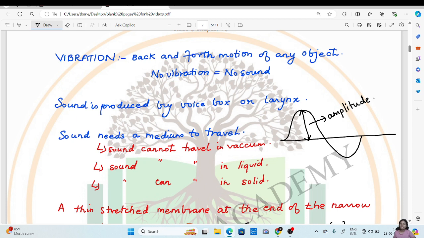Or in other words, say you have a pendulum here. This is its initial position. Say at once it displaces up till here. Second time it goes a little further, up till here. Not a pendulum, consider a bell. The bell inside has a round structure that produces the sound, so with how much intensity and force it goes and hits is what defines the sound of the bell. So amplitude is defined as the loudness of the vibrating particle of the medium, measured from its mean position, that is its actual position, to where it is getting displaced, or it is defined as the height of a given wave.